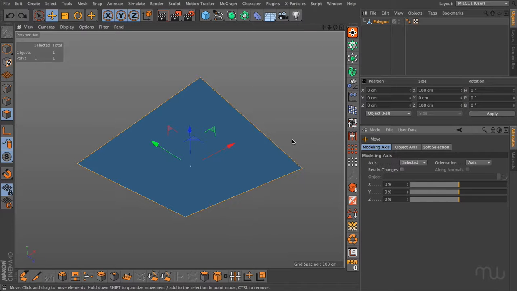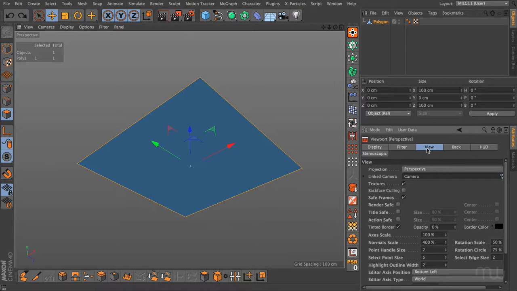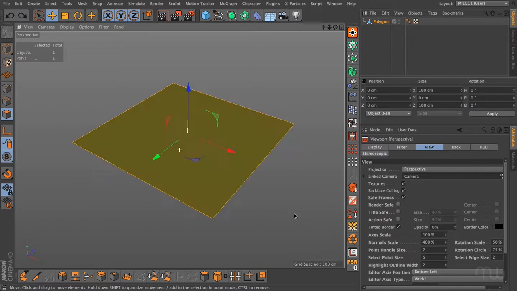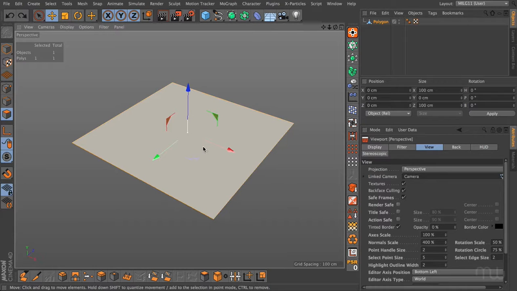Now, there's one specific feature linked to reverse normals. If I go to viewport view, I have this checkbox here called backface culling, and if I check this, you can see this polygon disappears. But at least it does until I pan the camera around to the forward-facing normal.